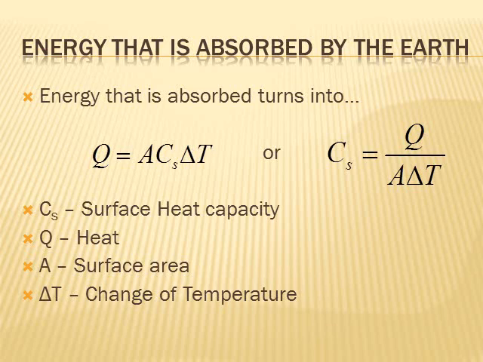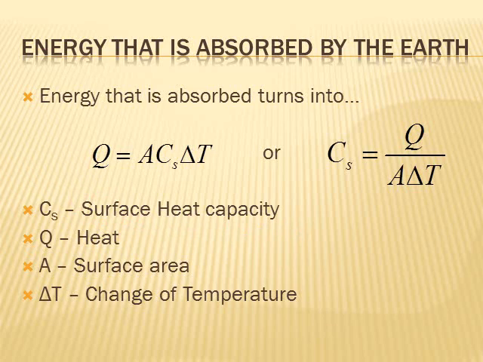So you drop the M and replace it with A because you're not really going to heat up the entire Earth from the sun. The sun will give the Earth energy, but it will not heat it all the way down to the center of its core. Okay, it really only heats the surface. So we're going to use this equation, Q is equal to AC delta T, where A is the surface area of the Earth. Okay, and C is very similar to C in our Q is equal to MC delta T equation, like specific heat, which is what C was before, but instead we call it surface heat capacity.